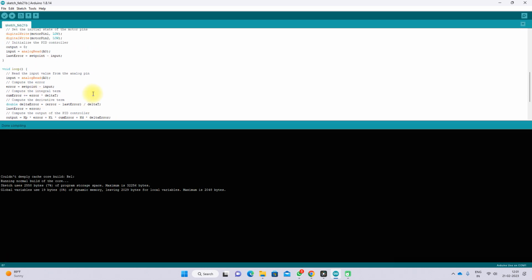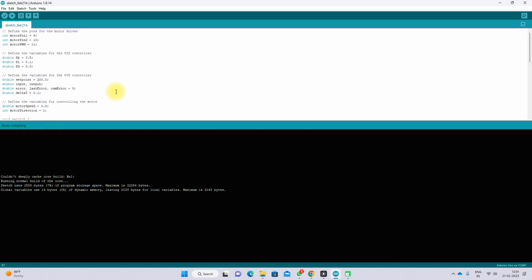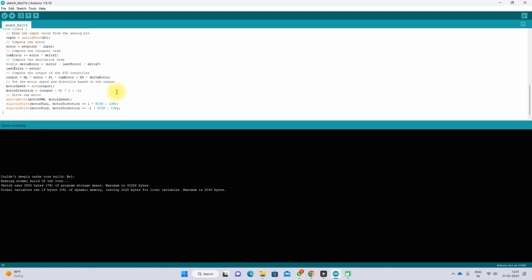Yeah, now there is no error in this code, right? Because now ChatGPT has not included any library for controlling the speed of DC motor by using PID controller, okay. So this is a code for PID controller speed control of DC motor, okay.